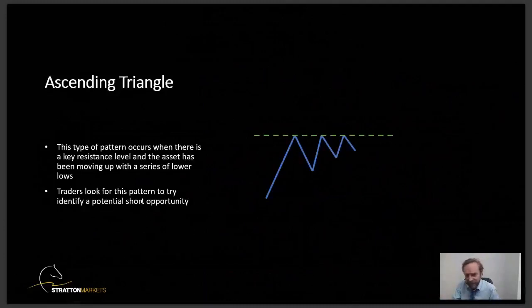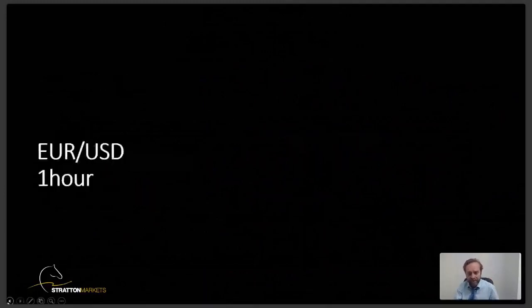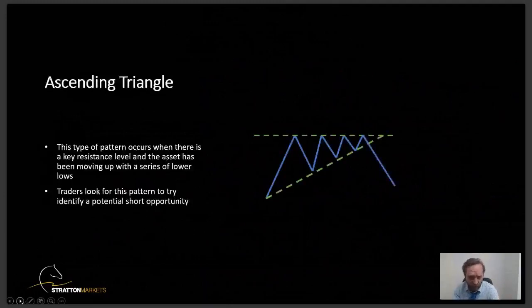Then what we can do is design an ascending triangle like this. We can connect a triangle. Then what we're waiting for is for it to touch that level. It can't break. It's been trying to break, because then we potentially could see that the market is getting ready to sell off and reverses, breaking below that triangle level. And that could potentially be a shorting opportunity. Now, here's an example. This is the euro dollar on 1 hour.